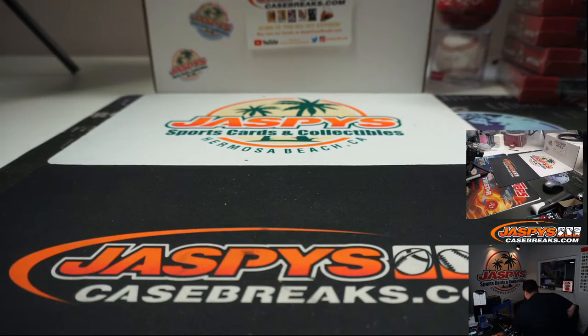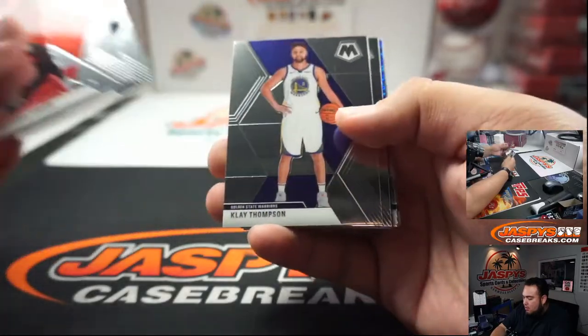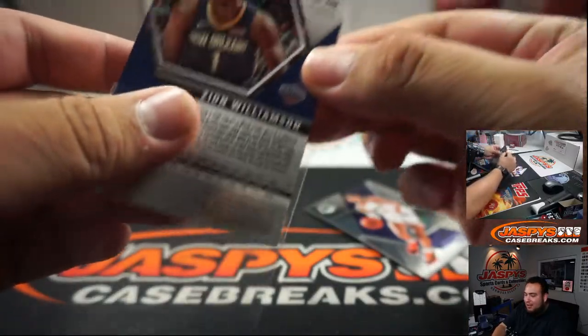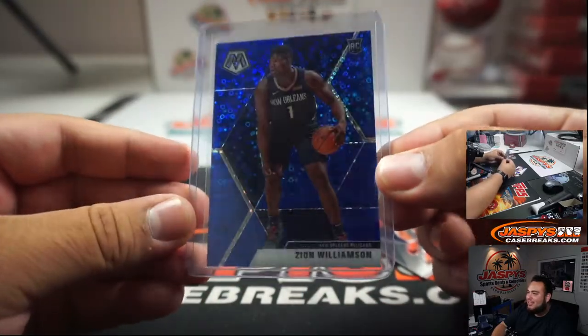Let me go get the pack really quick. We got a color — woohoo, look at that! Zion color, and it's 29 out of 85. I know these solo packs are hard to hit, guys, but it could happen. And there you go — Matthew S with the Pelicans. I don't think you need to even get into the break now, right? Or maybe you do. That's probably why you bought in. But if you don't, at least you'll still get this beauty coming to you.